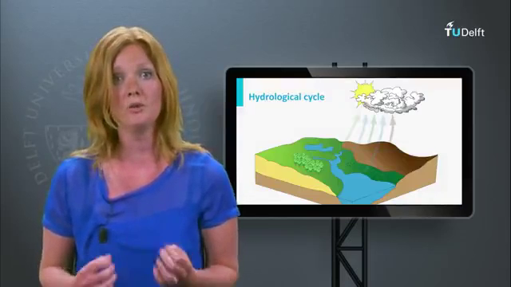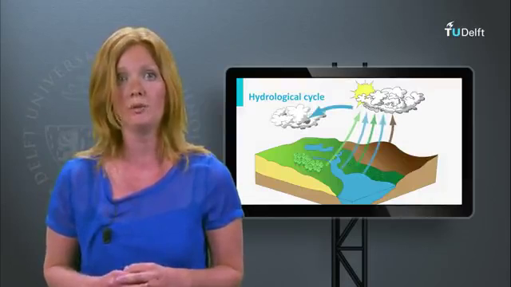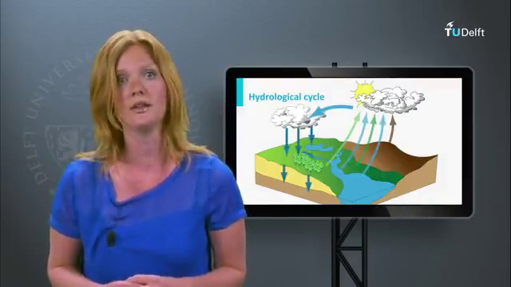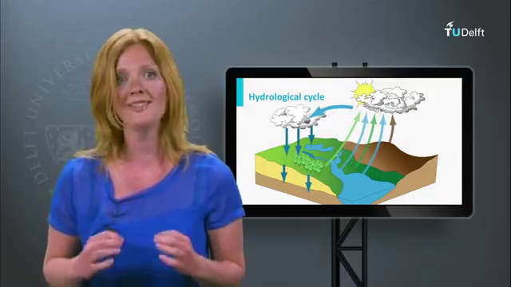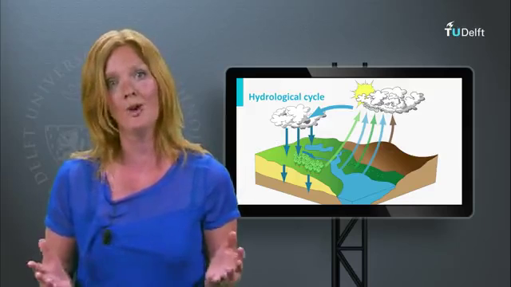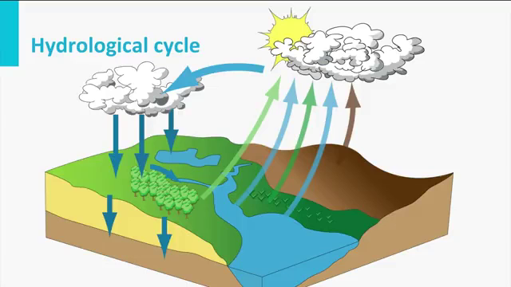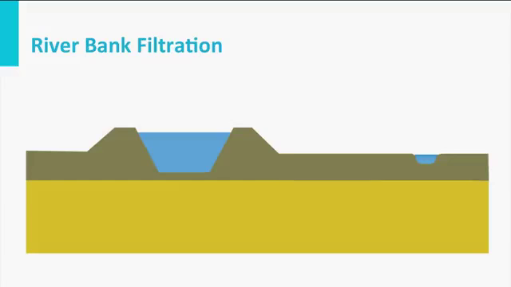Before we can discuss water treatment schemes, I will provide a short overview of different groundwater sources. Groundwater is always connected to surface water. After all, groundwater eventually becomes surface water within the hydrological cycle, in seas, lakes or rivers. This interaction can also be accomplished artificially when groundwater is abstracted close to surface water. For example, during riverbank filtration or when surface water is transported to groundwater systems, like during managed aquifer recharge.